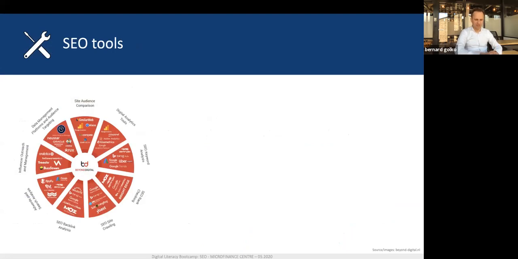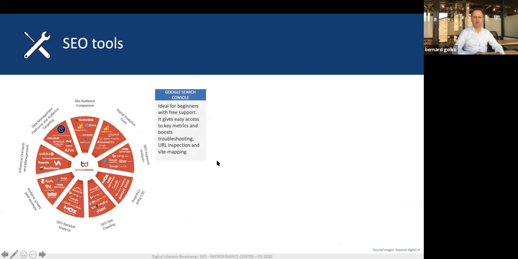Guys, there are lots of SEO tools on the market. For some of them you need to pay, some of them can be had for free. The first one is the Google Search Console. I would like to invite you to test them. It's rather about you, after going through the information that I'm giving, discovering what is best for you, because maybe you are using part of them. Maybe they won't work for you because of the language barrier, because of the hardware that you are using. But the first one that you should look at is the Google Search Console for sure.